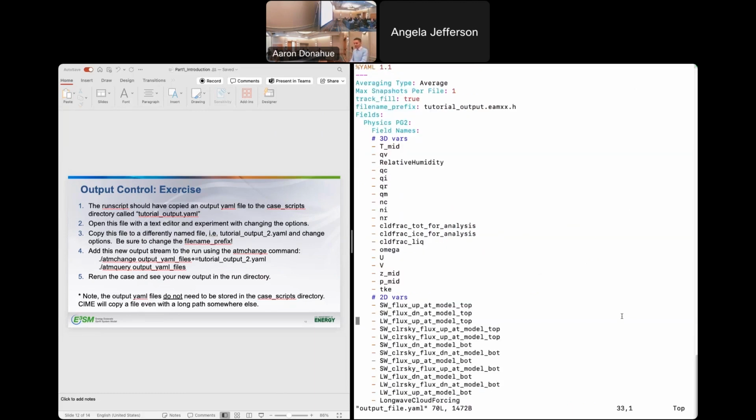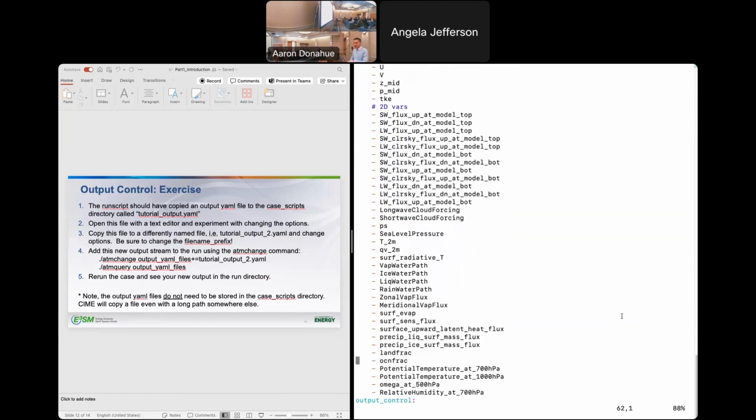Yeah, so you see all these 2D variables here? This is the shortwave flux at the model's top. Or actually, that's not the one I want. But here, potential temperature. If you ask for potential temperature, you'll get the full 3D potential temperature. But here you're specifying at 700 hectopascals. That will be interpolated to 700 hectopascals and then printed out as a 2D variable. So we have this abstract diagnostic, which is at X hectopascals. You can do millibars and pascals as well. It will interpret that, but that's an example of these diagnostics that don't have an explicit name because they're not just one thing.